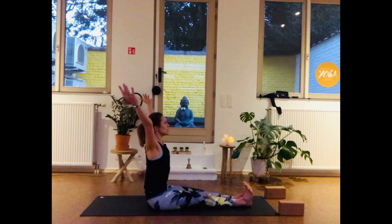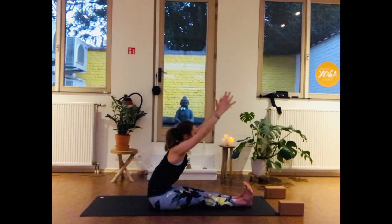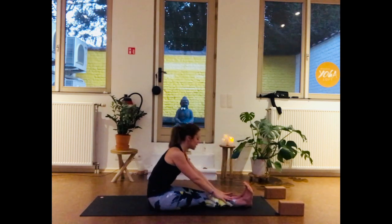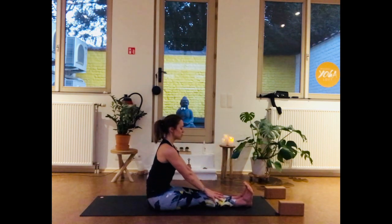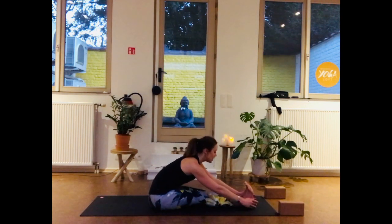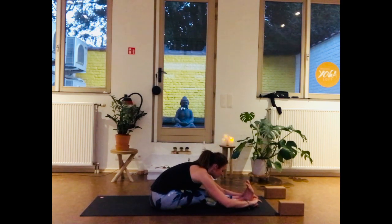Inhale both arms up. And with the chest open and a flat back, exhale and fall forward. So you can be here, and that's absolutely fine. You can be with the hands on your ankle, or even deeper, your hands behind your feet. Wherever you are today, when you inhale, you slightly lift your chest, and when you exhale, you fold a little deeper.